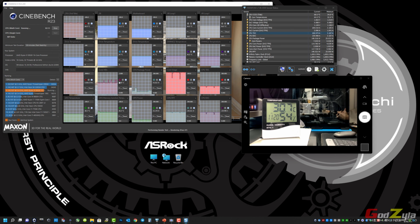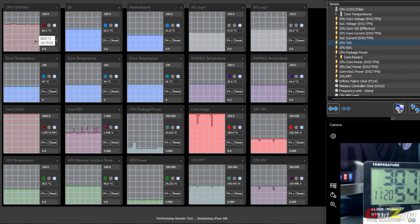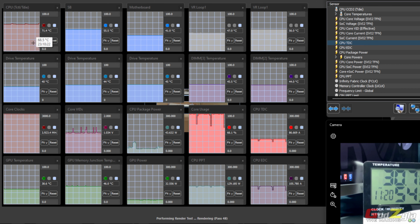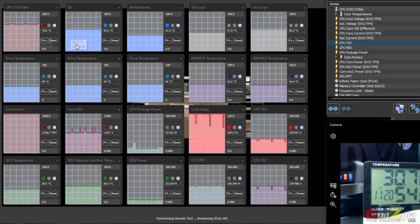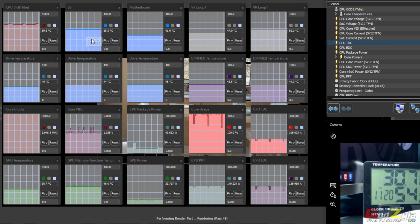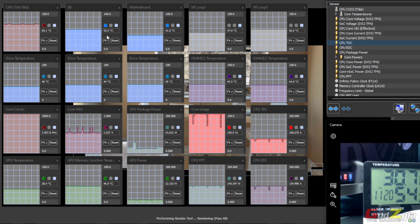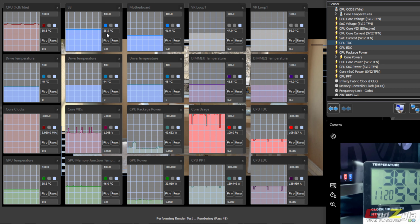Now, 28 minutes have passed, and this is actually a result. I like what I'm seeing. As you can see, my CPU never hit more than 71 and above, which previously it hit more than that. And on the South Bridge itself, or should I say the X570 chipset, it's hovering around 55 to about 55.6 degrees. So I'm pretty happy with it.